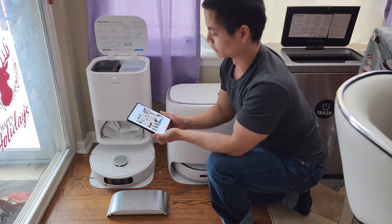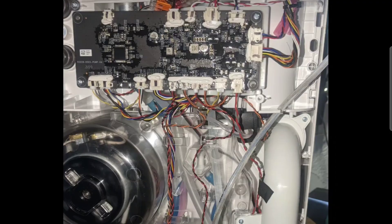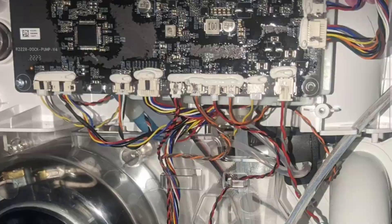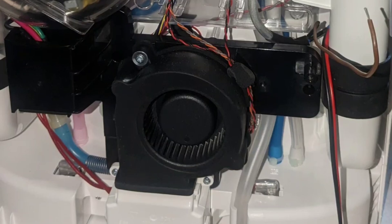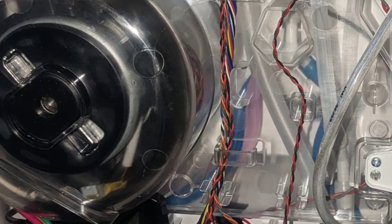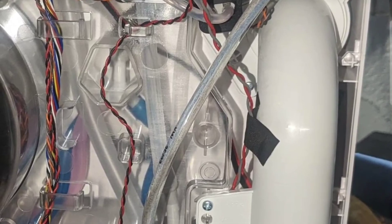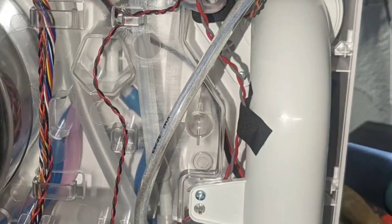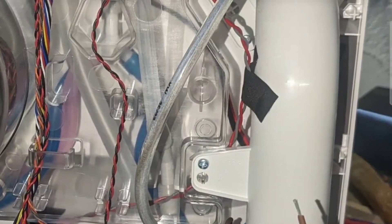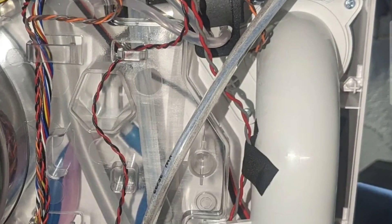Let's talk about the internals. This is the back side of the unit. There are a couple of things I recognize right off the bat. This is your sickle board — the main controller that Dreame Tech has. I don't think he changed anything of that. Down below is the fan unit to suck out the dirt from the robot vacuum. There's also this little component — not sure if it's a transformer or a motor. You can see hoses for the fresh water and the dirty water, and this is the chute for the dust. There are some wires he implemented — he's still working on this project — which will tie into additional pumps to fill the water tank and discharge the dirty water.